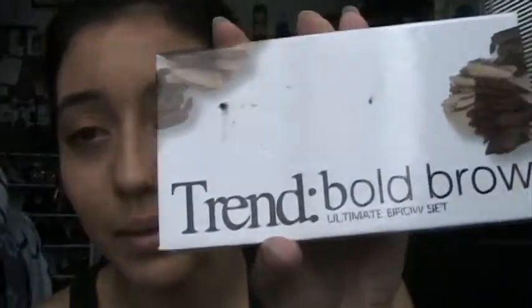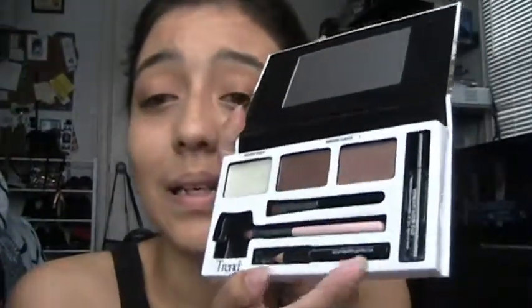So this is the kit I use for my brows. It's Trend Bold Brow by, I don't know. Who is this by? Markwins International. Mark wins. Mark does win. Markwins International. It's their brow set. This is what it looks like. Just so you know, I use the darkest one, and I use the brow wax. And then it came with another brush. I used one of my own to do it, but so... Take one of these little brushes, and I use this brow wax. I learned that brow wax is used to help keep the color on when you fill in your brows. I don't really care.